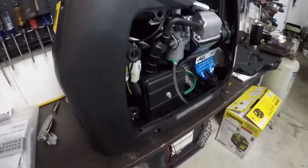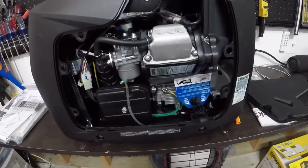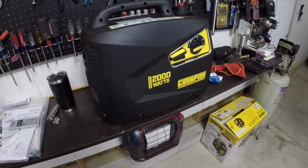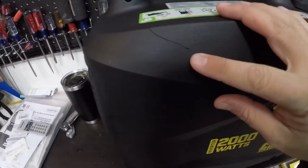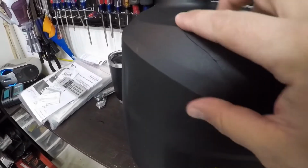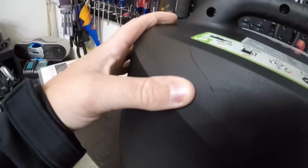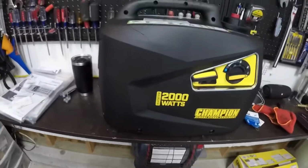Alright, well, what do you say we get some oil in it, gas it up, and see what we're working with here. So one of the things I want to talk about just a little bit here real quick, I noticed after I gassed it up, after I oiled it up, there is a crack in the housing of this thing, and it's, I don't know how damaged it really is, but it's definitely cracked.